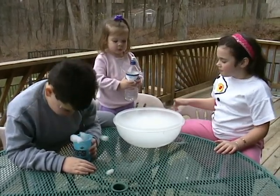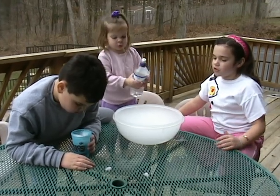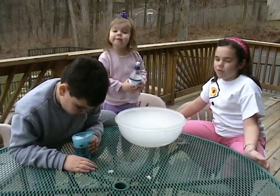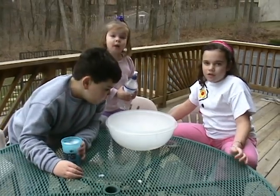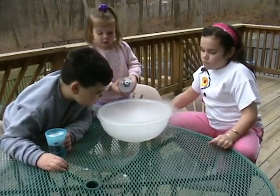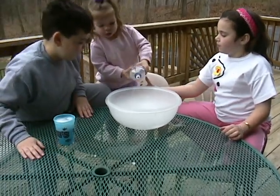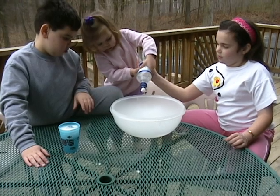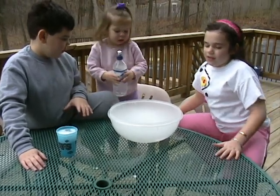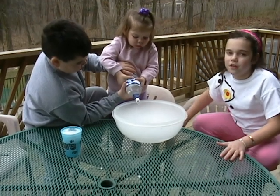No. Why not, Victoria? Because it'll be more water for the dry ice to cool down, and then it won't make as much steam. No, it'll make more steam. The water that's in there now has cooled down. The warmer the water is that you put in on top of it, the more steam it's going to make. The temperature of dry ice is 119 degrees below zero.